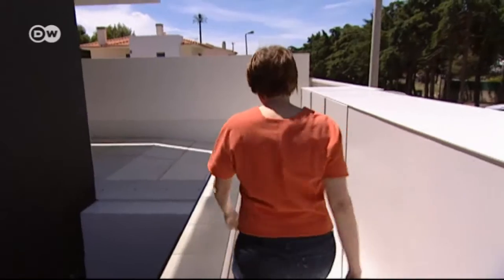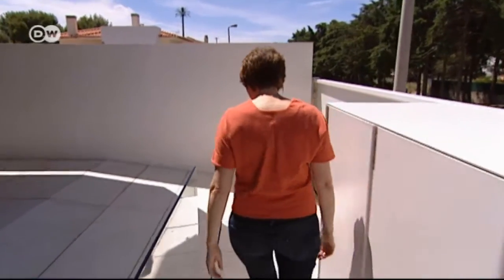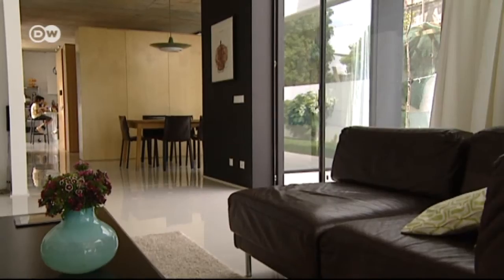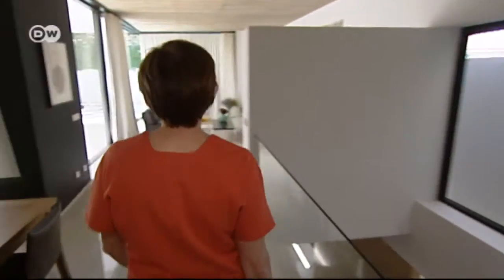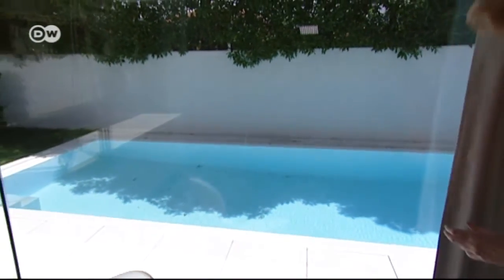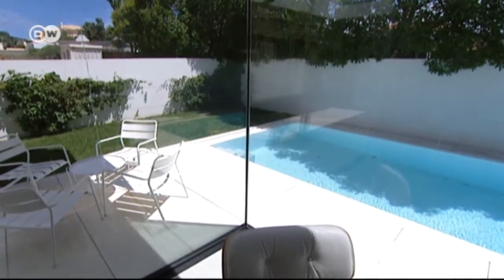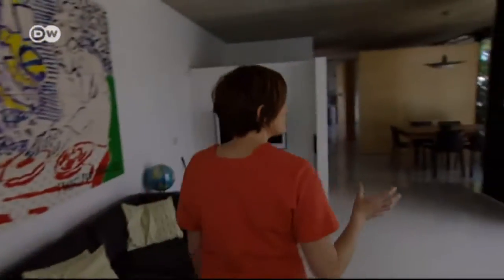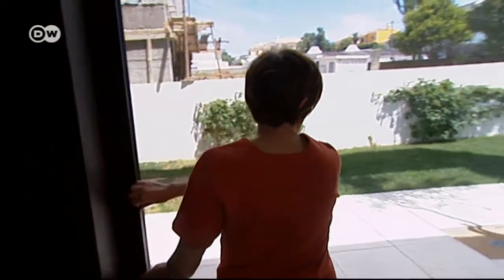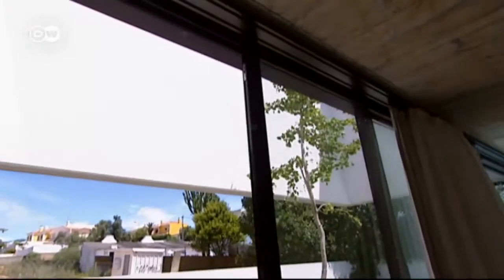Anna Hernandez and her family have been living in this concrete cube in Aldeia de Juzo, west of Lisbon, for a few years now. The big surprise is how light and transparent the interior is. 'It's a house where all the walls are in glass — in this way the sensation is that we have a house double where it is. We have several pieces of glass that you can open, so we can open this wall here and go directly to the garden.'